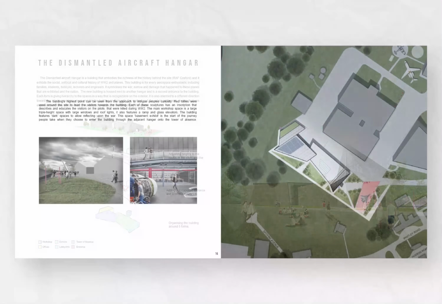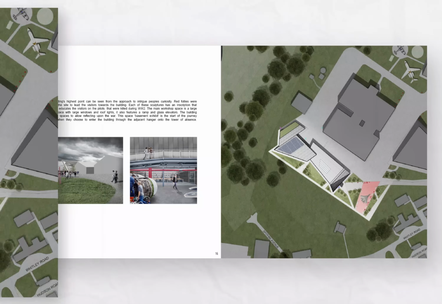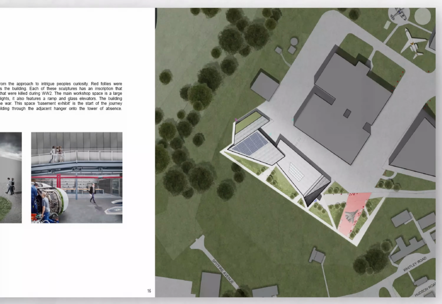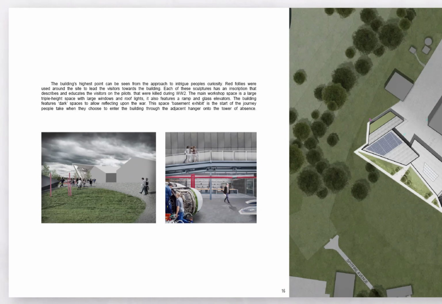The next page is the site plan, which is on the right side. I've also uploaded this one, I think, so you can definitely watch this. And then on the left side are 2 of the perspectives that I did, one of the approach and one of the workshop space.